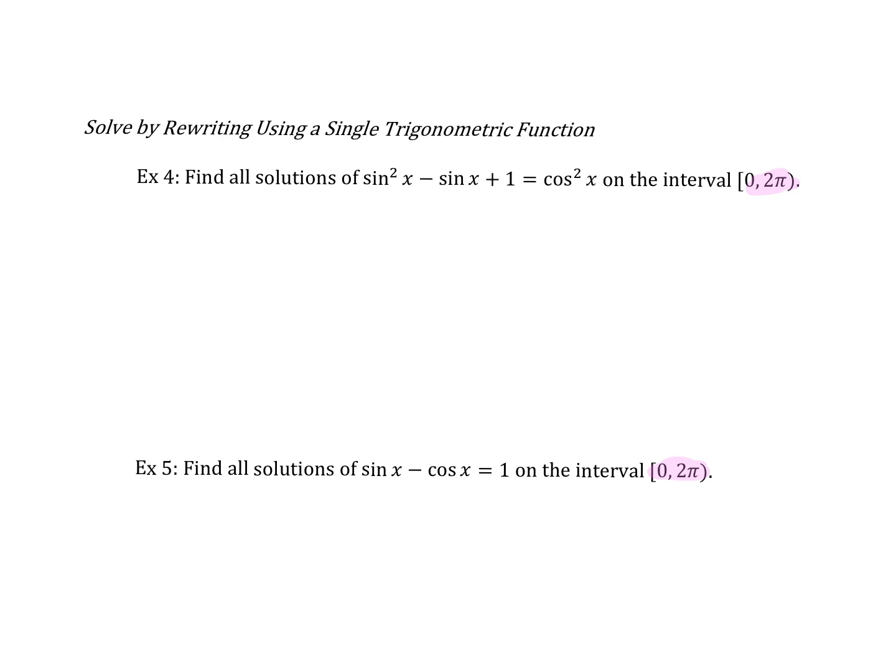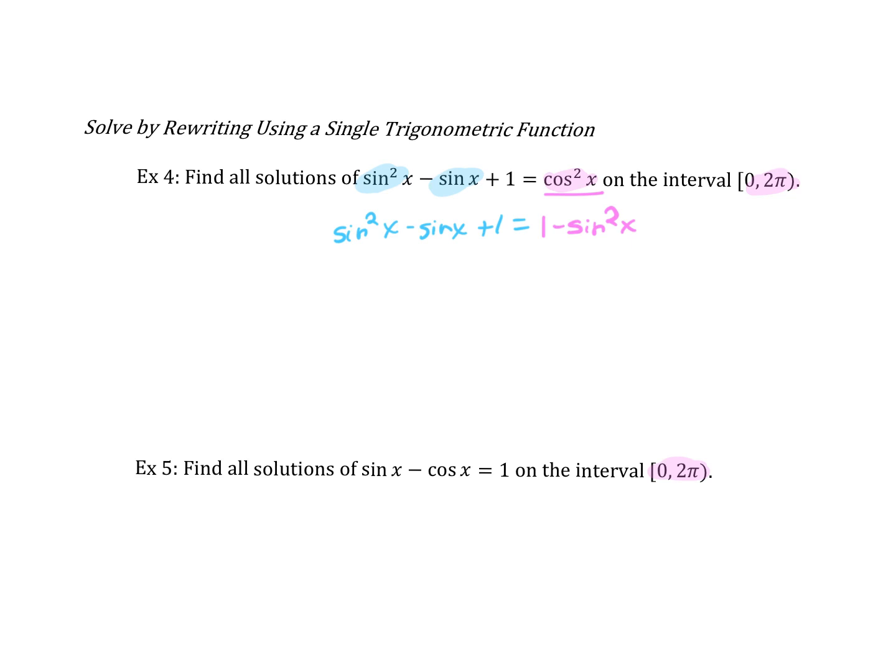On this first example, if you notice what the problem has in it, I'm seeing sine and sine, but then over here I'm seeing this cosine. Some of them are squared, some of them are not. Because we have this sine squared x and then a sine x term, I'm going to rewrite my cosine squared. You guys thought we were done with this, but we're not. So that I have all of the same trig function, I want to rewrite that as 1 minus sine squared x. Now I'll keep this other side the same. So I have sine squared x minus sine x plus 1, and that's equal to my 1 minus sine squared x.